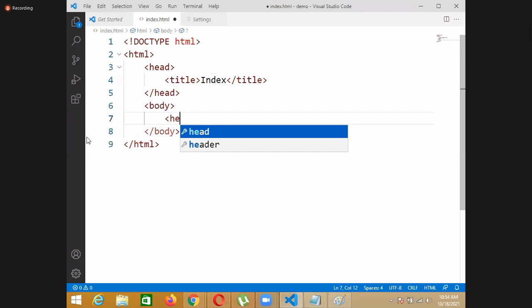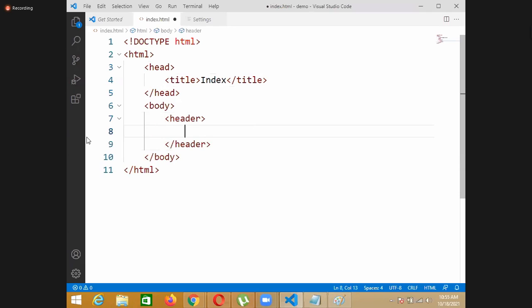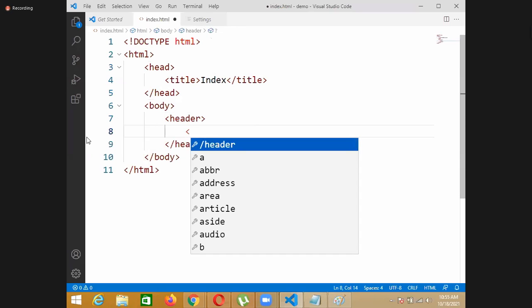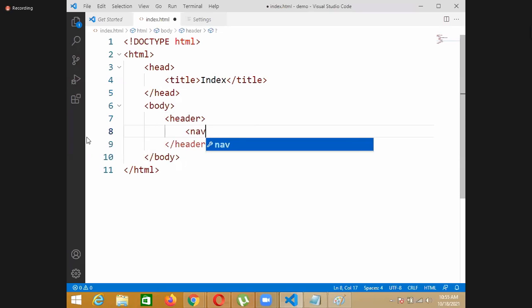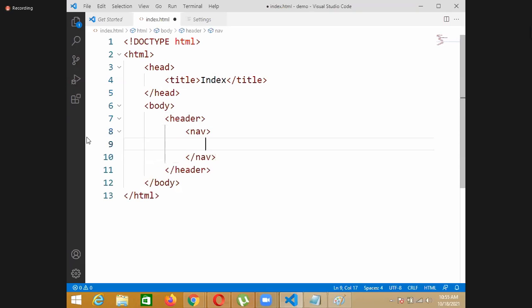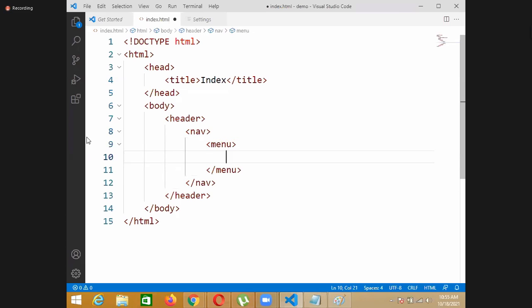Here I am writing header, and inside the header, for example, a navigation. Inside the navigation we are designing a menu, and inside this menu we are writing Home.